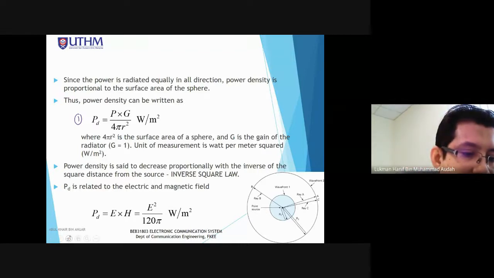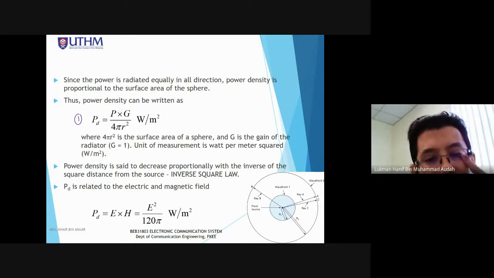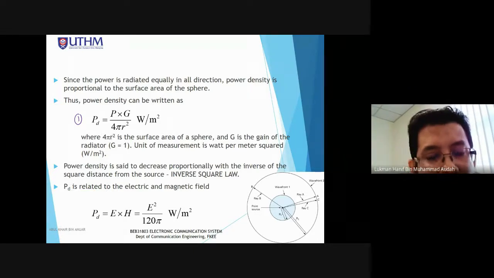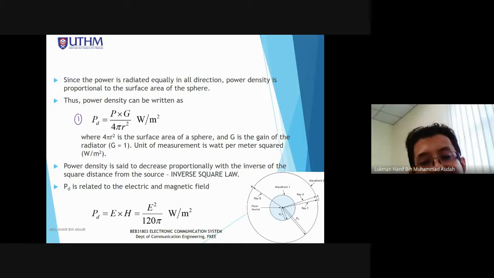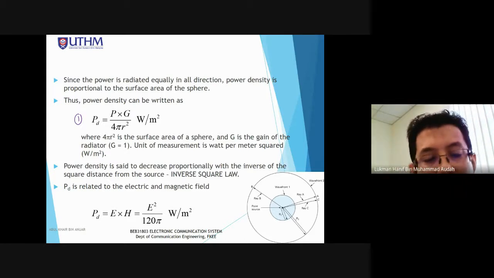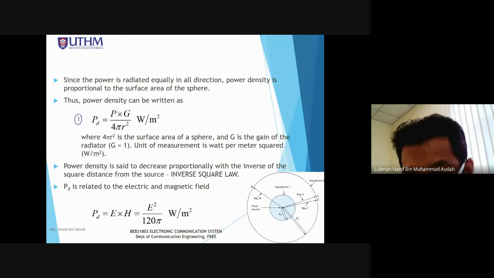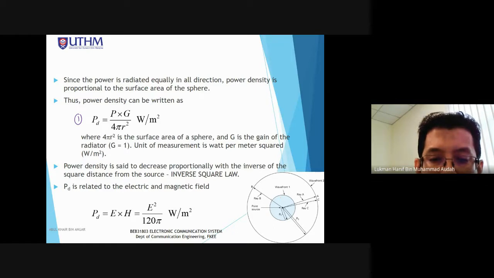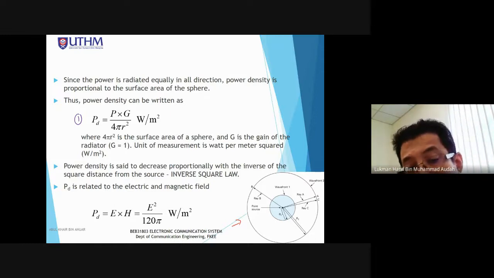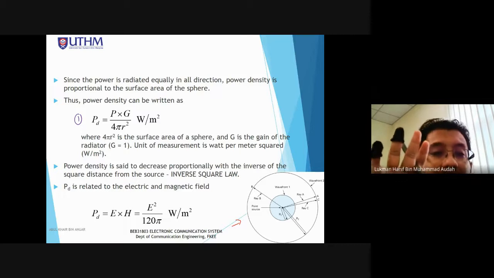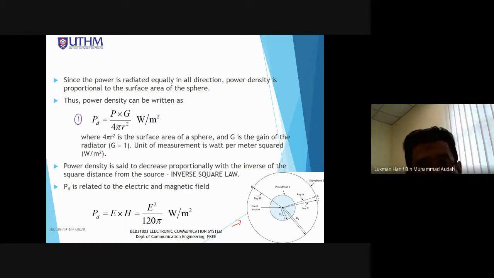Okay. So power density kalau berdasarkan persamaan yang pertama tadi, dia adalah power multiplied with the gain divided with 4 pi r square, where 4 pi r square sebenarnya merujuk kepada surface area of the spherical. Okay. 4 pi r square itu adalah luas kawasan sfera. Dan kalau kita lihat secara teorinya, bentuk gelombang yang keluar daripada antena itu adalah berbentuk sfera, spherical shape. Okay, theoretically kita define dia dalam bentuk spherical. Dia boleh pergi dalam semua arah ataupun pelbagai arah.